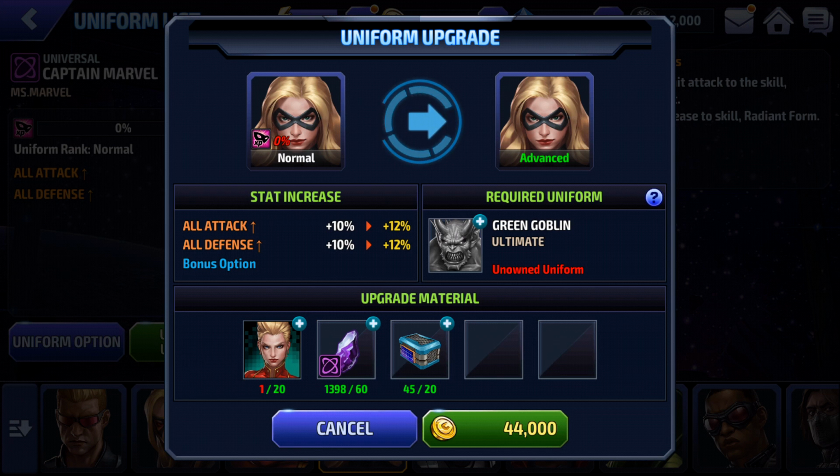So I'm going to need 20 bios here right now for Captain Marvel, but then when I get to the next step, I'm going to need 40 bios. And then the next step after that, 80 bios. And then the next one, 160, and the next one, 320. Do those numbers sound familiar?